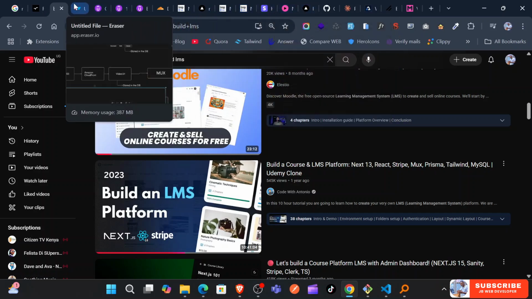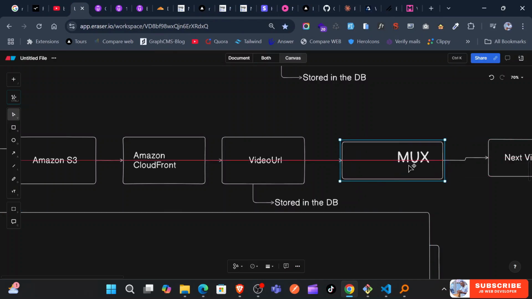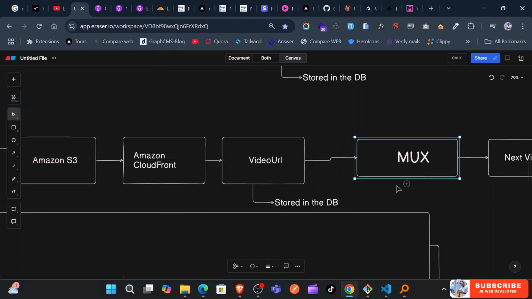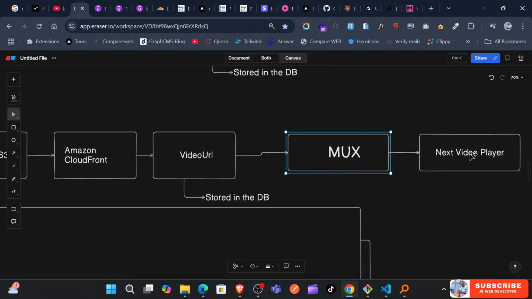So I'm just going to be using MUX for video processing and giving us a player. They built a dedicated package purposely for Next.js. They have a lot of packages for Node.js. You can use their MUX React player, but if you're using Next.js, they have a dedicated Next Video Player.